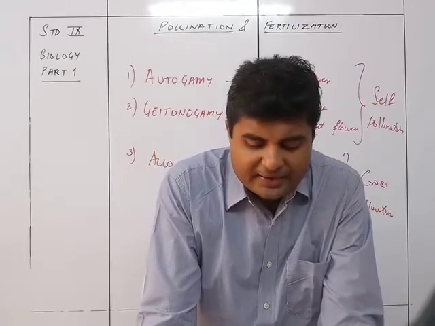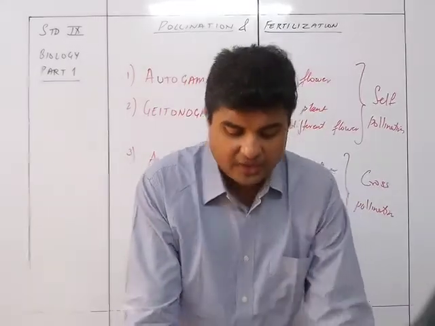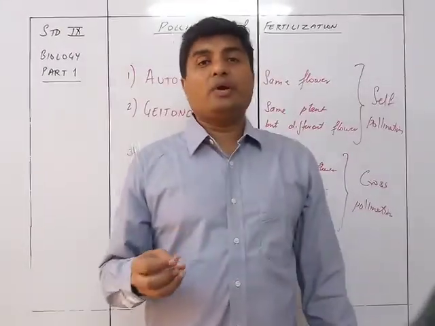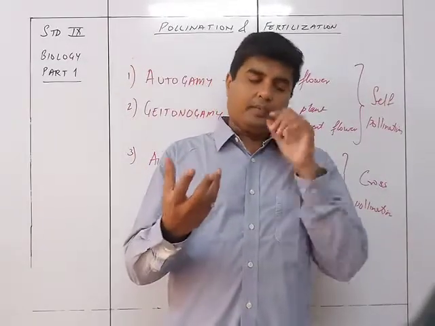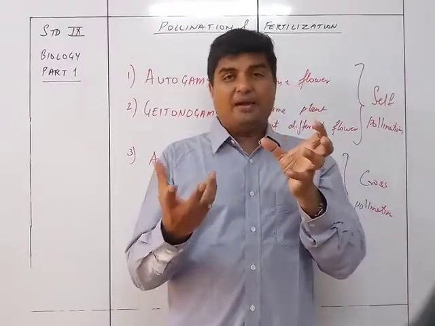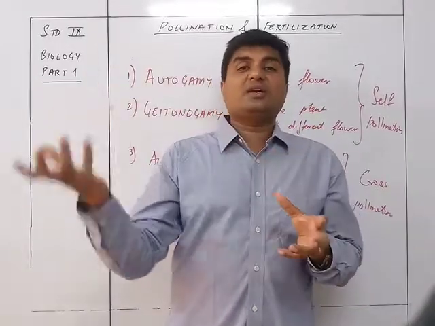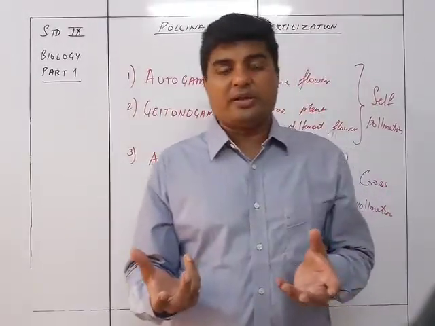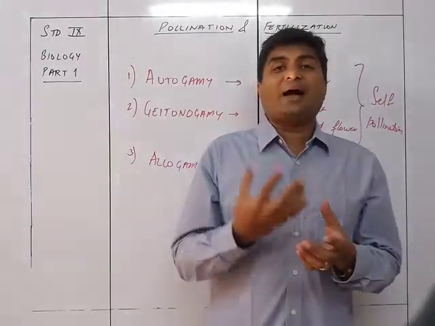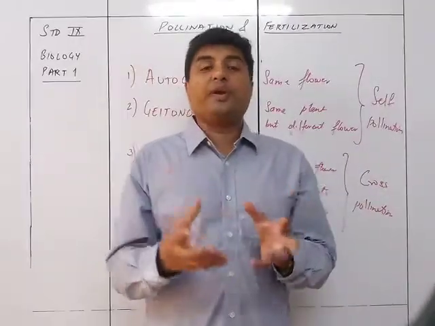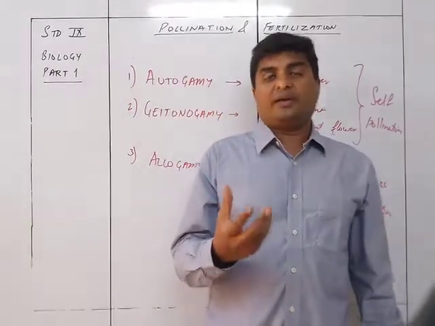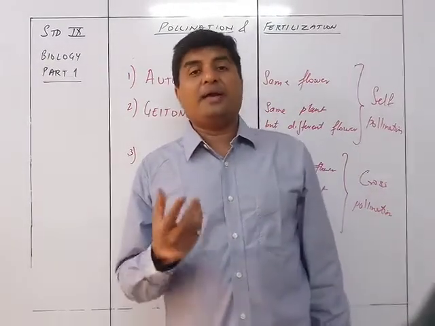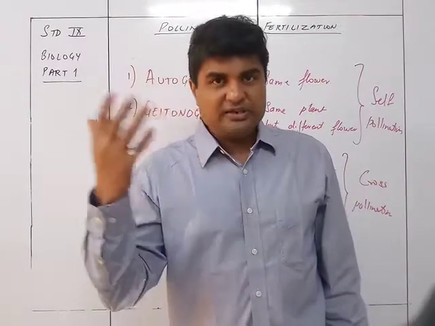Second, parental characteristics are preserved indefinitely. Because the anther and the gynoecium and androecium are of the same plant, there are no external genetic inputs available. So whatever the parents are, the offspring will also be of the same kind. That's why it is inheriting the parental characteristics generation after generation.